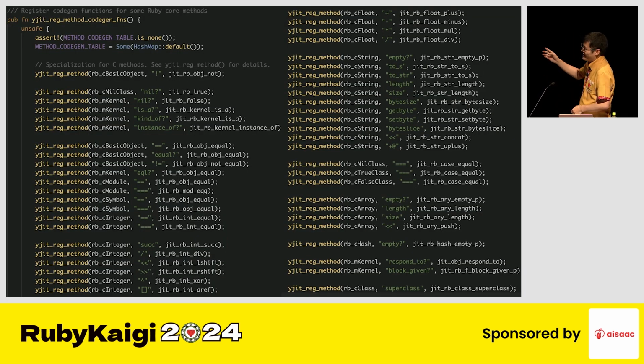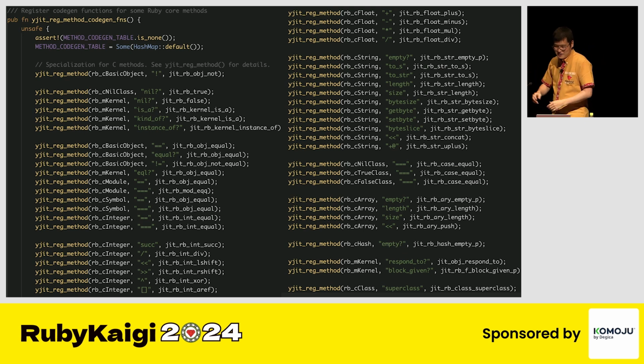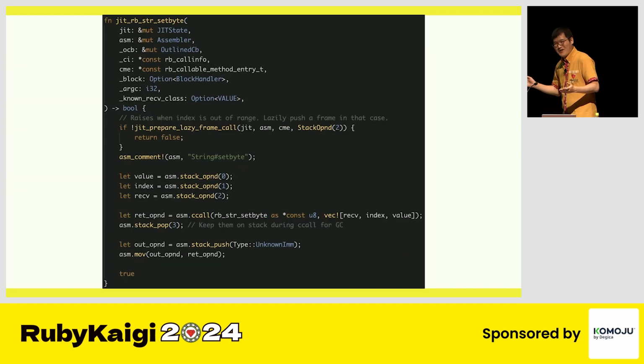And there are a bunch of specializations that we made over the years. We duplicate those methods by writing this kind of assembly code for every single specialized method. This is a lot of work, but we have 5 people in our team, so don't worry about the maintenance.